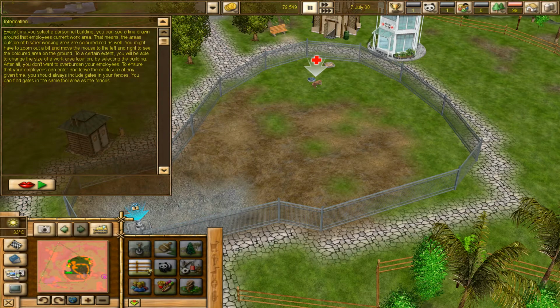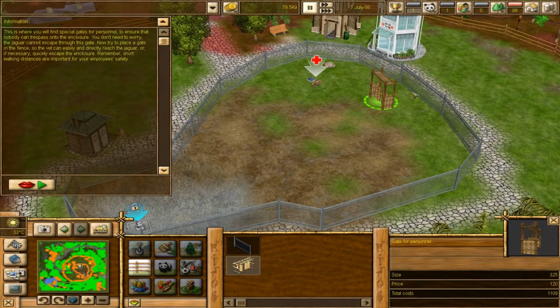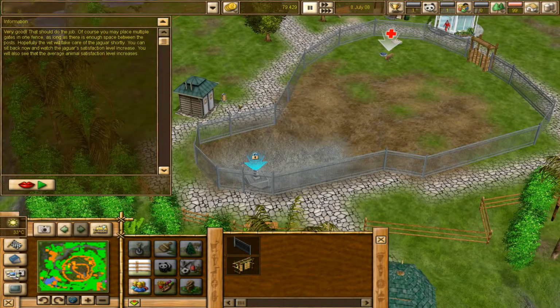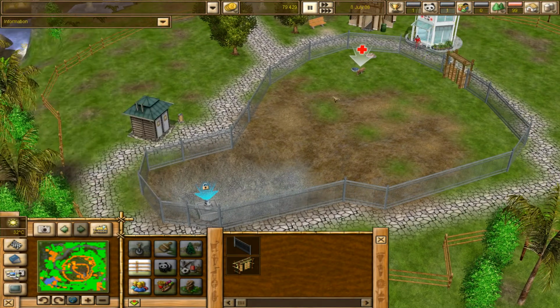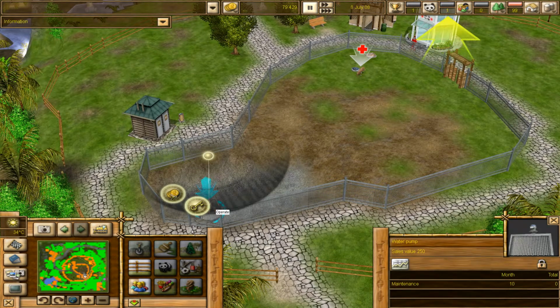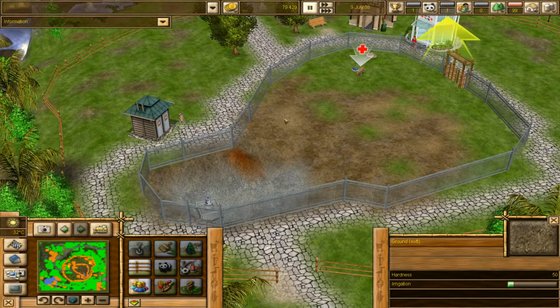Every time you select a person, this is where you will find special gates for the vet. That should do the job. Of course, you may place multiple gates in one fence as long as there is enough space between the posts. Hopefully, the vet will take care of the jaguar shortly. You can sit back now and watch the jaguar's satisfaction level increase. You will also see that the average animal satisfaction level increases.